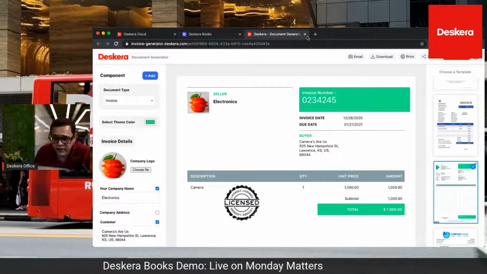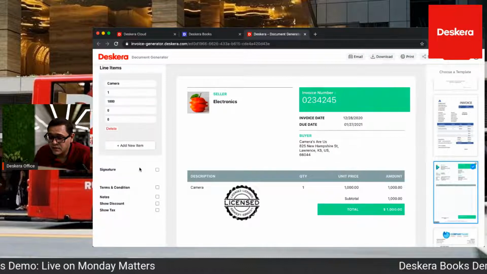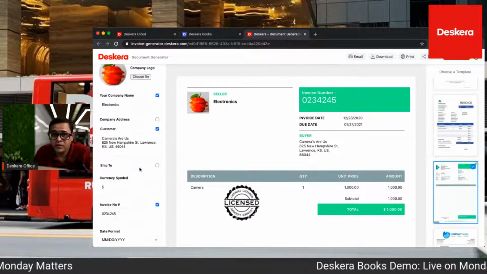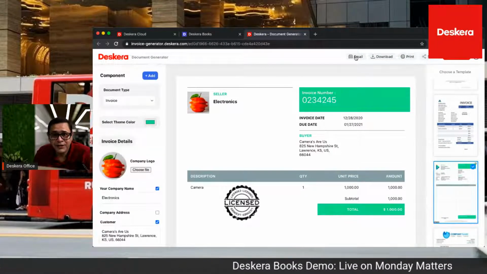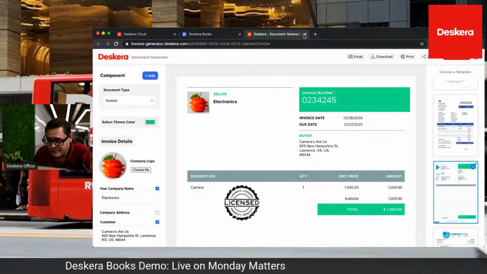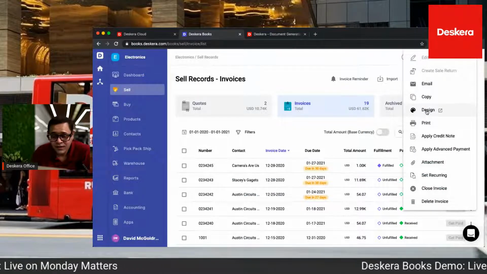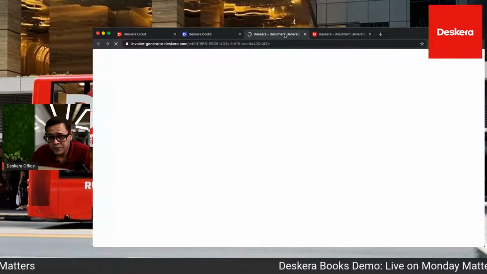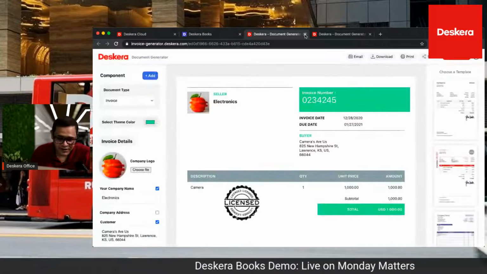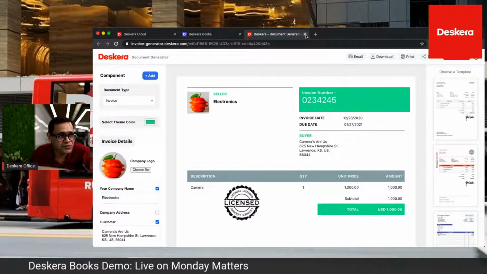Yeah, so you can design your own template here. Alternatively, you can also use the Word option. So that is also there. All the documentation is available on care.deskera.com. If you want to use either of the options, feel free to. But as I said, this is the one where we will be adding more options, more improved UX, and so on.